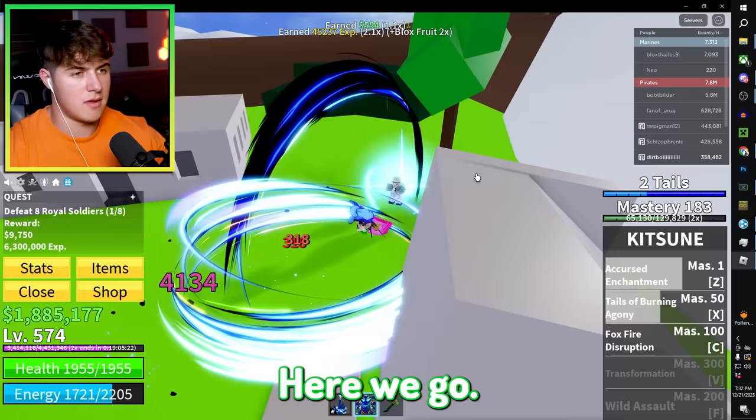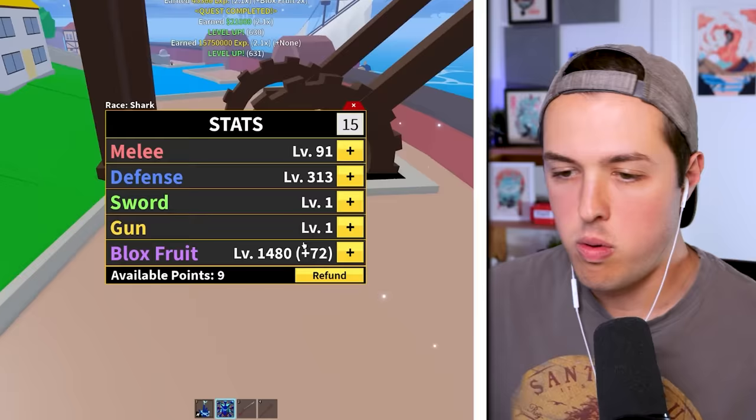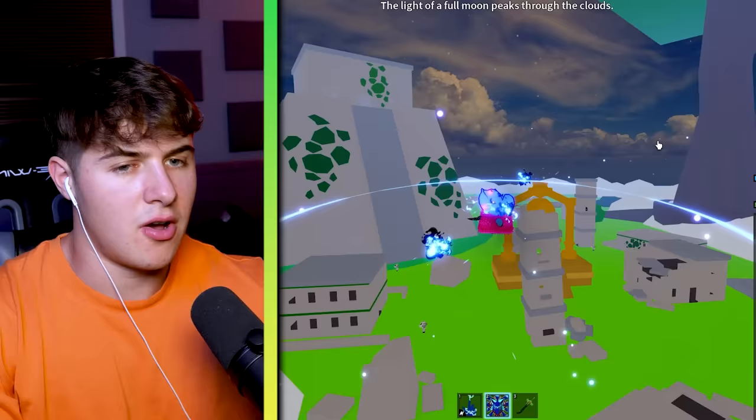There we go. Okay, now I'm pieing these boys up. Nice. Got the three tails on my side. All right, I'm facing the thunder god. You convinced me. Trust me, it's actually really good. I kept trying to talk you out of it. It's really good. All right, I'll try it. You get a lot of XP. You level up faster.